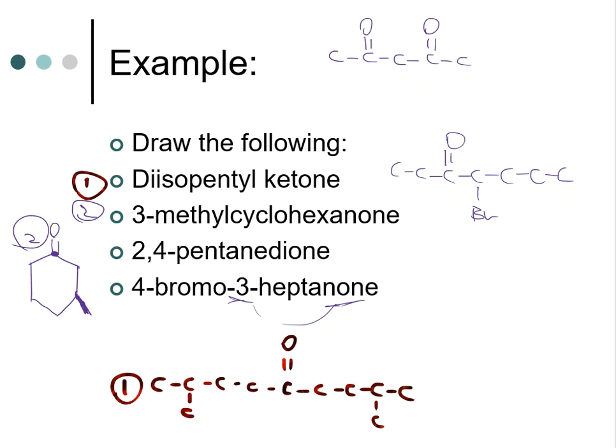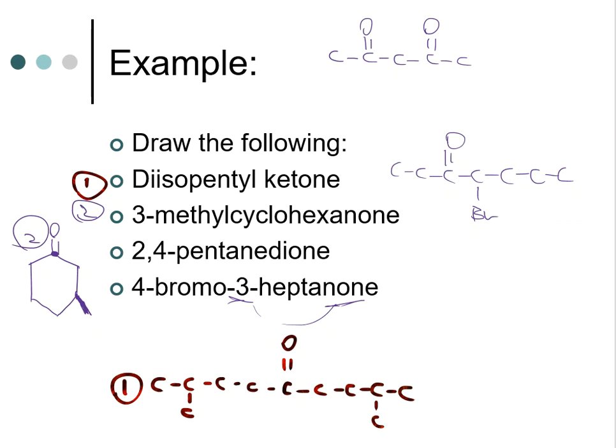Once again, it doesn't really matter if I draw it up or if I draw it down. I chose to draw it down because my bromo and the oxygen would look really close together on a sheet of paper. And they are really close together in the molecule as well, and they would want to be as far apart as possible. So those bonds freely rotate, and because they freely rotate, that carbon can twist and turn in order to get bromo further away from the oxygen of the ketone group. So there's 4-bromo-3-heptanone.